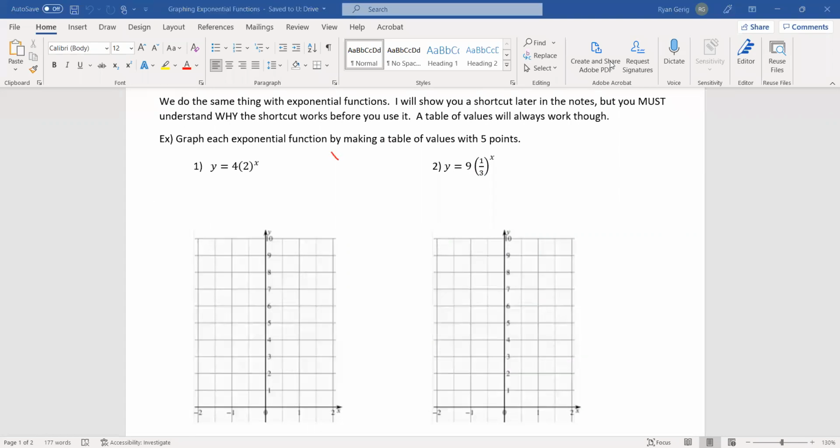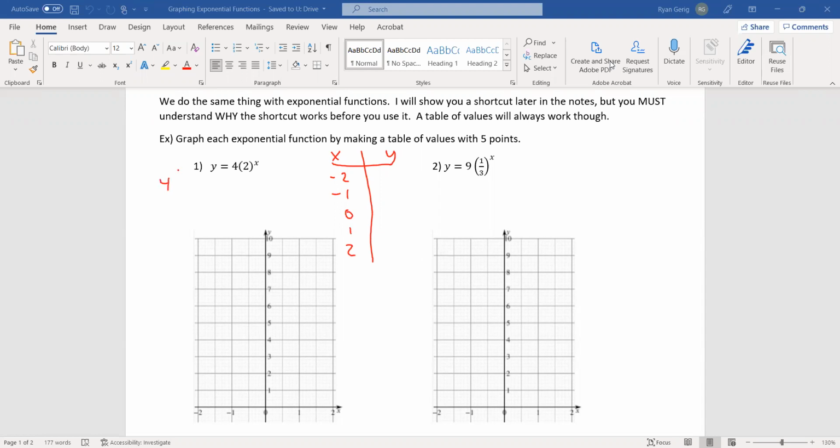All right, so I'm going to jump in and do a table of values here. So no fractions, -2, -1, 0, 1, and 2. And actually, you're going to be doing that literally every time if you do a table of values, even with a fraction. And I'll show you why on the next one. Okay, and what we're doing is we're just taking each of those and putting it in for x.